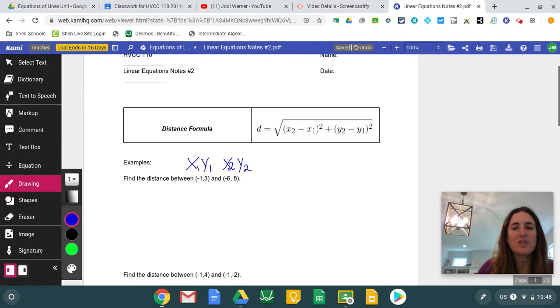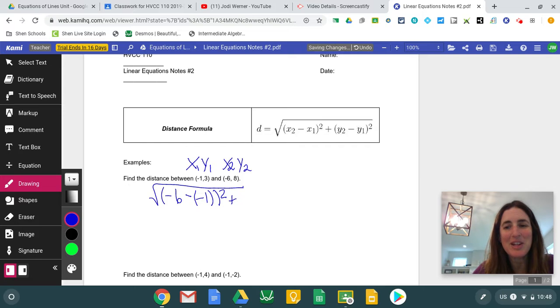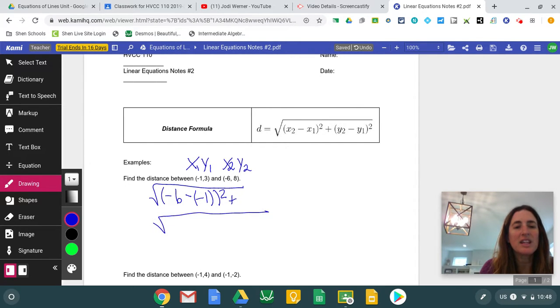Now, we first start by writing the big square root symbol down. If we don't write it down, that would be bad. And then we're going to take our x2, which is -6, and subtract from it our x1, which is -1. Now, all you animals out there that don't like to use a calculator, or use your calculator and type it in wrong, sometimes it's easy to think about this instead, because really that is -6 plus 1 squared there.